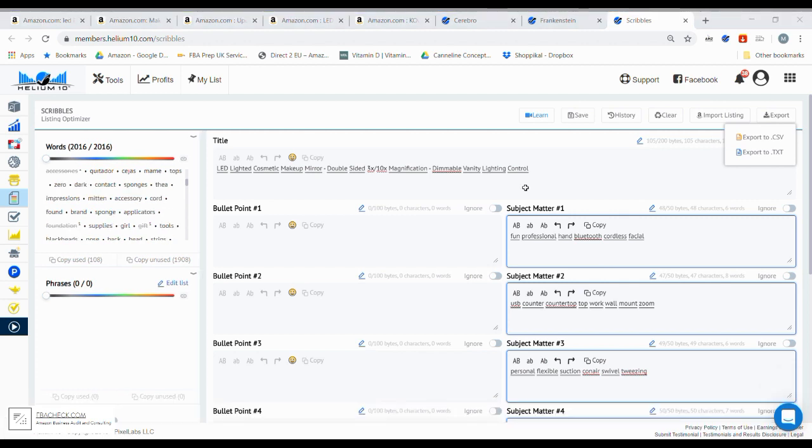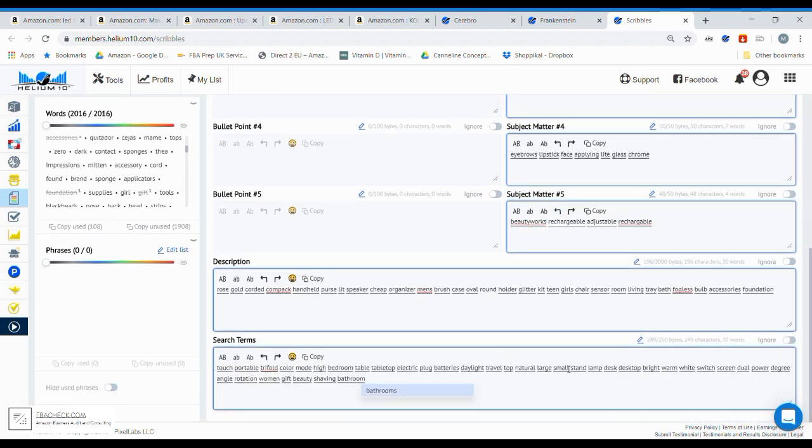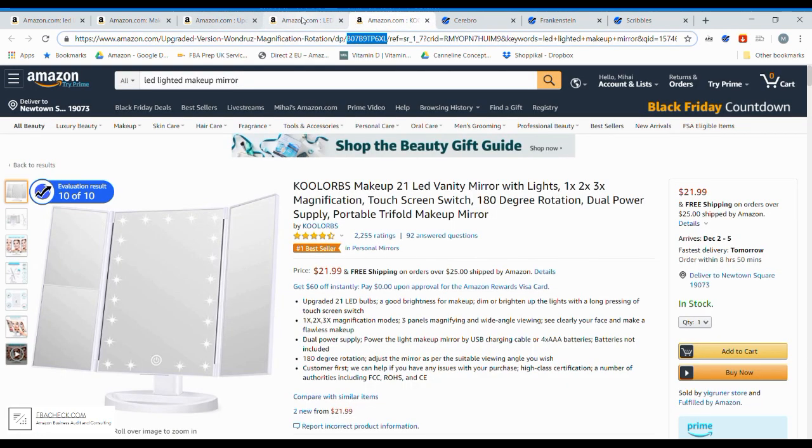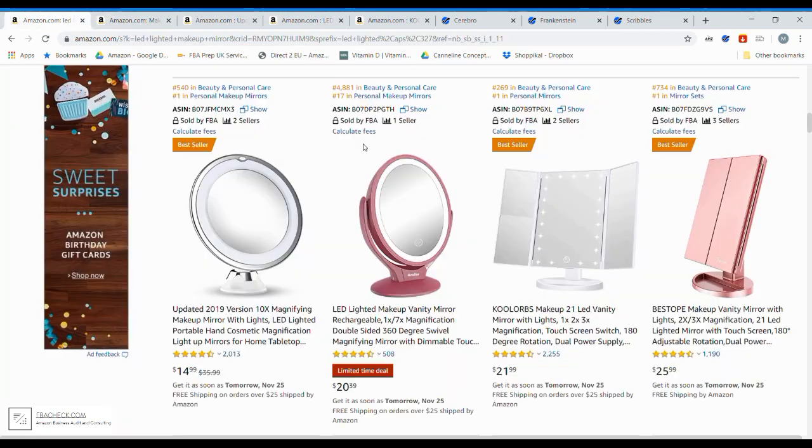But keep in mind that your bullets and description should be short, concise, and concentrated as a sales letter. You need those to convert. At this point, if you have the keywords that I've done here, you're bound to be indexed on at least 90% of the most volumes for any of the major keywords that these products should show up on.